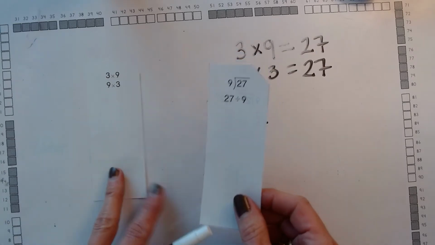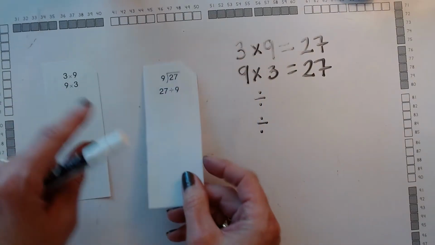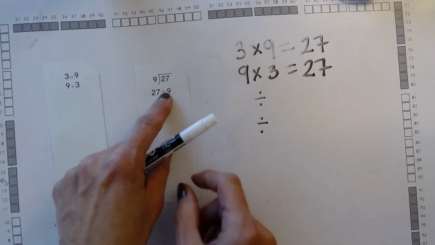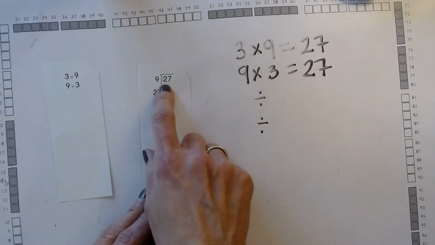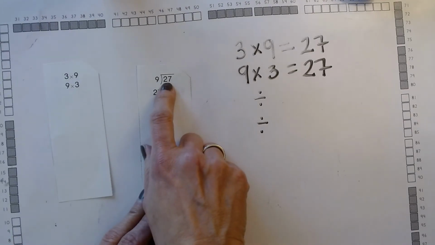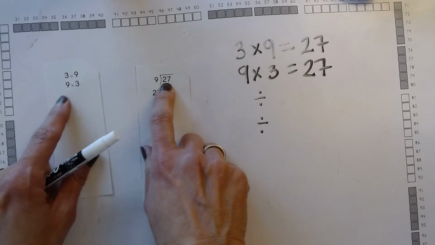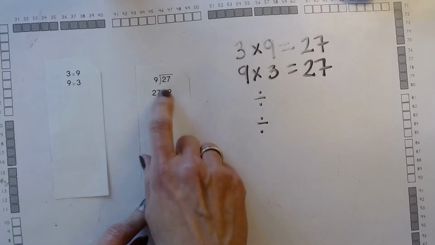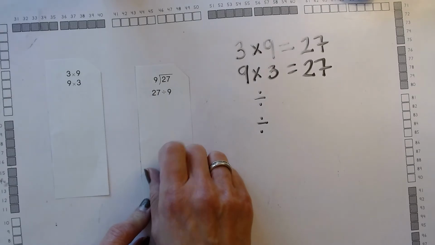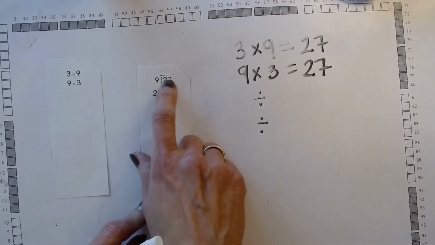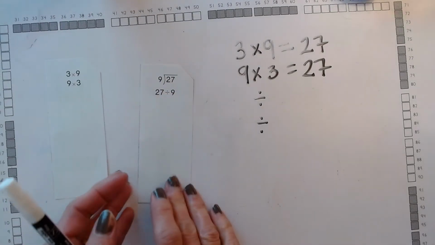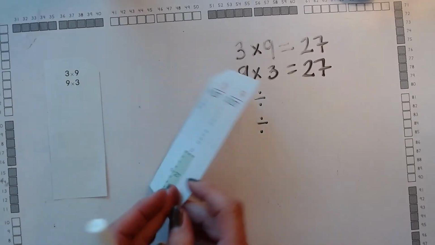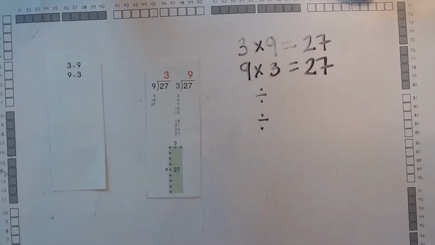So if I swap out my multiplication card, right, for my division card, you're going to notice some of the same numbers. I have my product, right, from this one, the 27, and I have one of my factors, but I'm missing my other factor. And remember, in division, we have different names for these parts. So when I turn it over, and these are called strategy cards because these are strategies, ways you can remember and learn your facts.